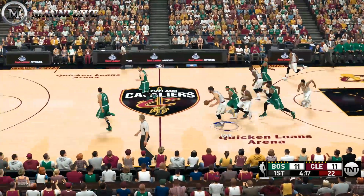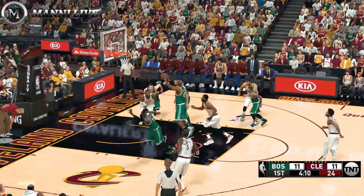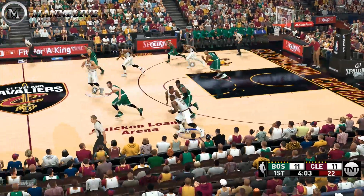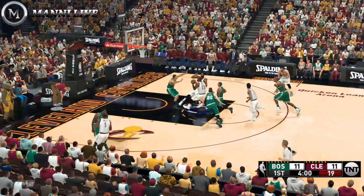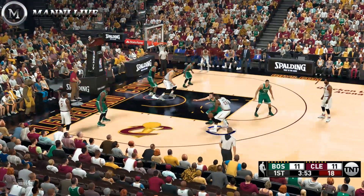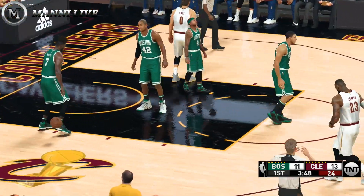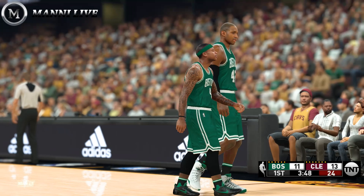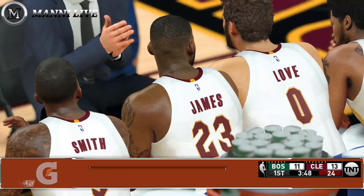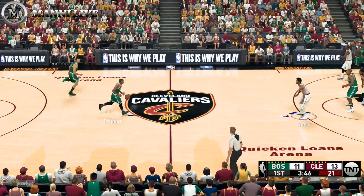And stolen by LeBron. That passing lane wasn't open for long — he closed it down in a heartbeat to get the steal. He tries off the glass, but it's no good. LeBron at times last season hinting that he may be missing some of his more experienced teammates, whether in Miami or with the U.S. national team — guys who are more his peers. He sets high standards, and at the end of the day he walks the walk on the court. One of the greatest players ever. If you're his teammate, you've got to fall in line. That pass was a work of art. And now the first timeout called here for Boston — cannot be happy with how things have gone. I think it's a good decision to take a break and slow the pace of this game.